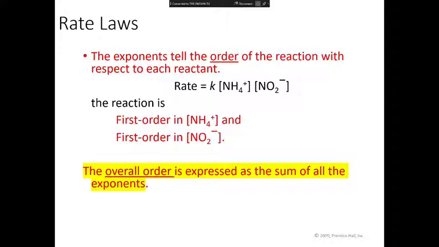The exponents are what we call order. So if I said, what's the order of that reaction for NH4, you would have said first order because there's an understood exponent of 1, or we actually even wrote the 1. It's first order for NO2 as well because its exponent was a 1. But if I said, what's the overall order for that reaction, I would have had to say it was second order overall because 1 plus 1 is 2. So the overall order for the reaction is something we talk about from time to time, and it's where you add up the exponents.